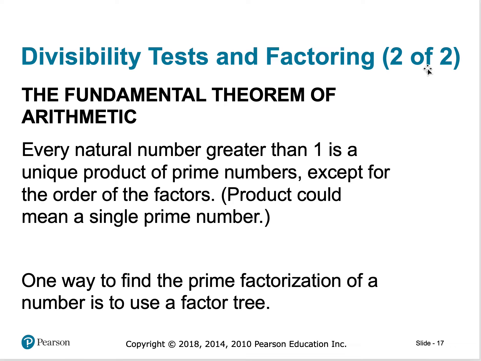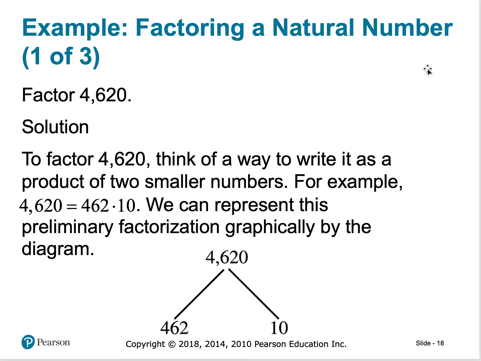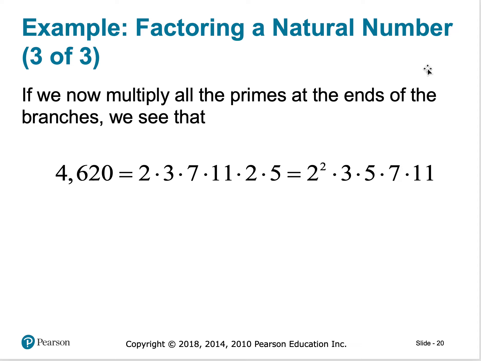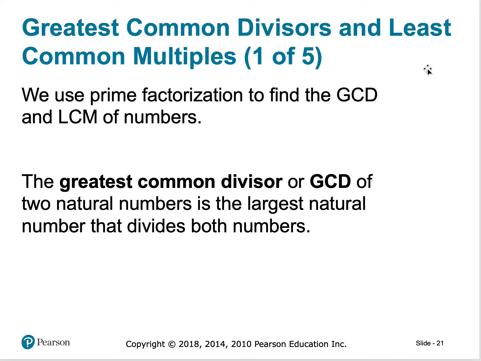If I'm going to apply these rules of divisibility, the whole purpose is so that I can get factors figured out. An example of this would be factoring out 4,620 and trying to find all of the factors until we get prime numbers. An easy division here is 10, so I can say that that's 462 times 10. I can continue going with my factor tree. I know that I'm done when I get to a prime number. All those red numbers on the right-hand side, those are prime numbers, and that's how I know to stop. If I multiplied all the numbers in my factor tree together, I would still arrive at my original number.